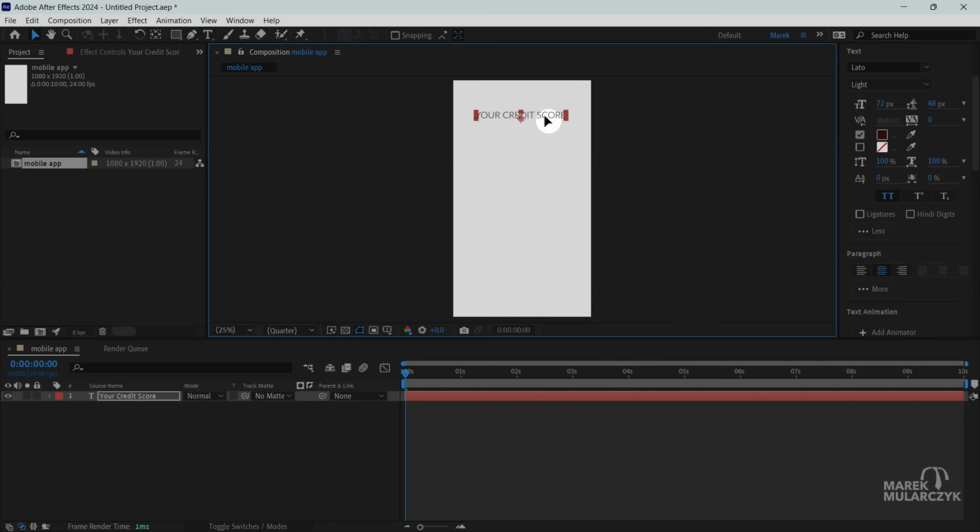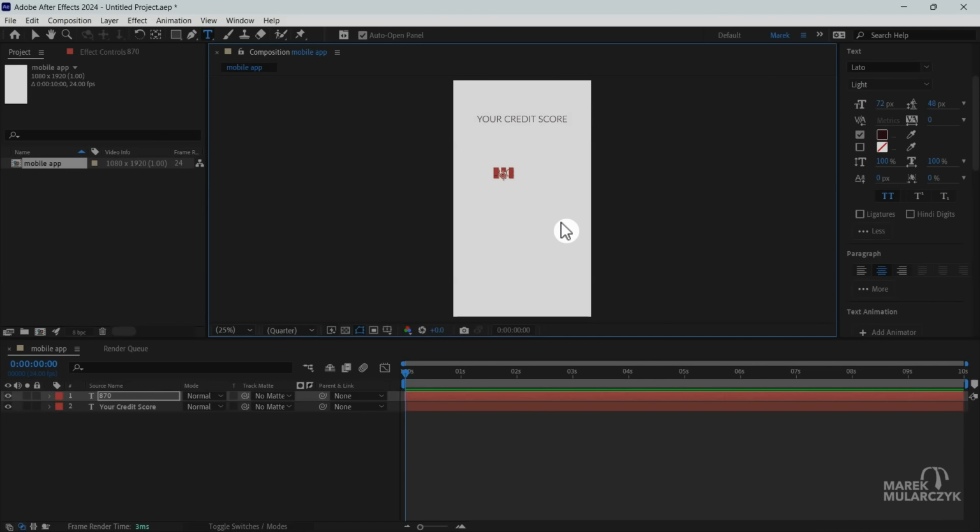And then we'll have like a big number in here. I'll be using numbers here because at least with some services, at least here in the UK, when you check your credit score, the numbers are out of 1,000, which will translate into percentages. So let's say we'll do like 870, which will be 87%.